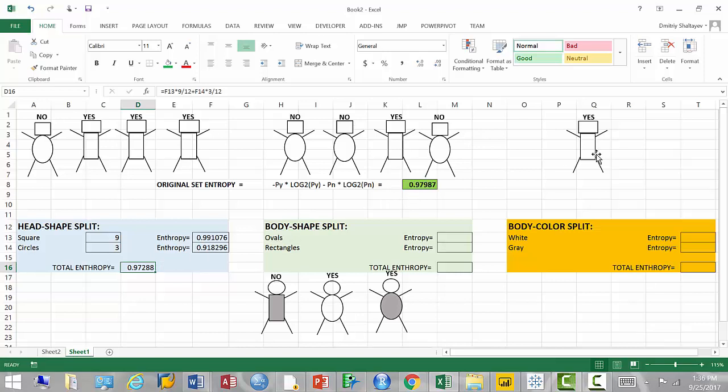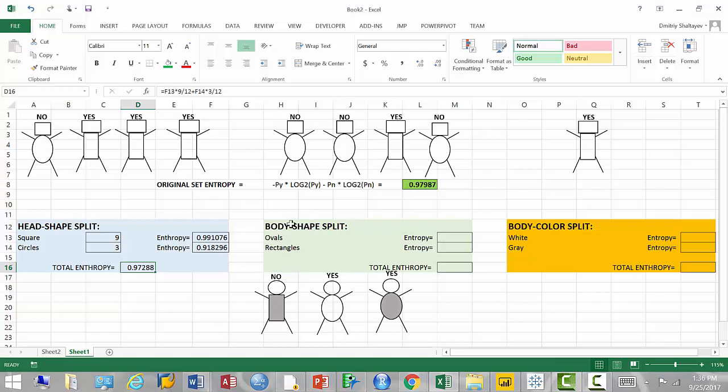My initial was, when I had almost 50-50, it was close to 0.97, and when I separated based on the head shape split, right? 0.972. Almost nothing happened, right? So is it a good split? Do I gain a lot of information? No. It's pretty much the same thing, right? My entropy didn't change. What I'm looking for is the reduction of entropy, right? Substantial reduction. That's not a substantial reduction, right? So that's probably not a good candidate.